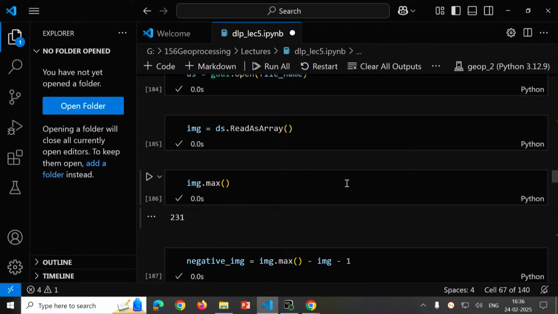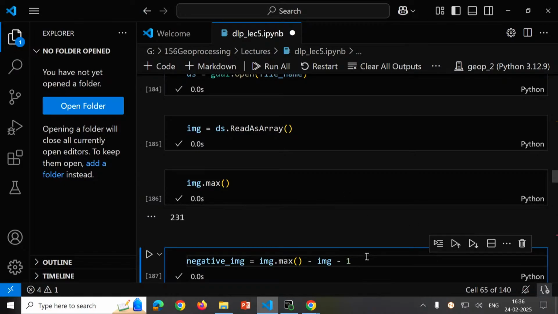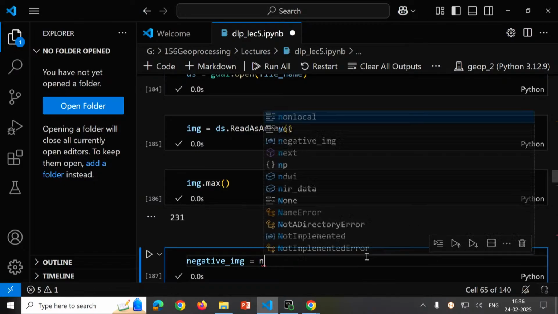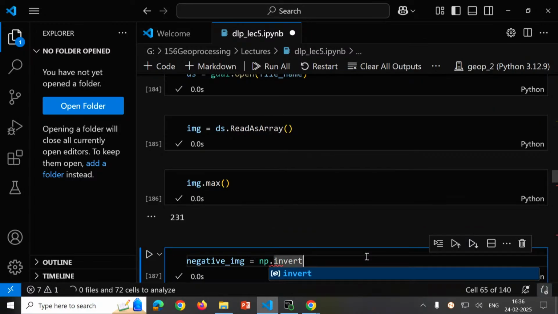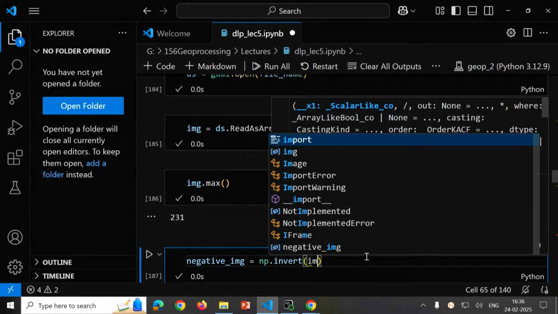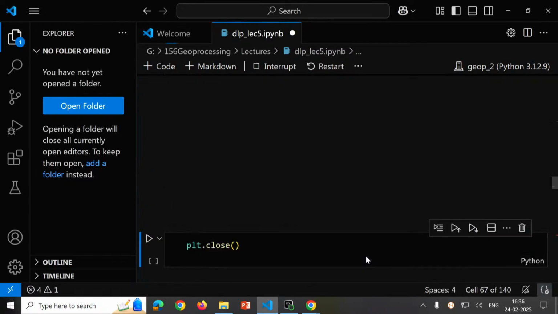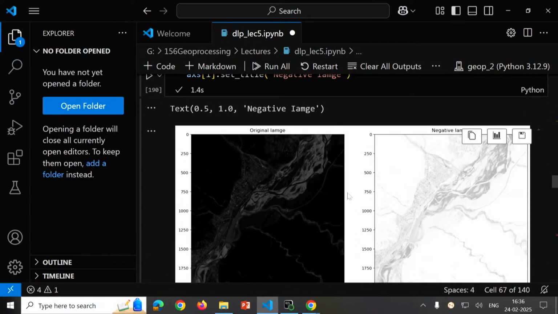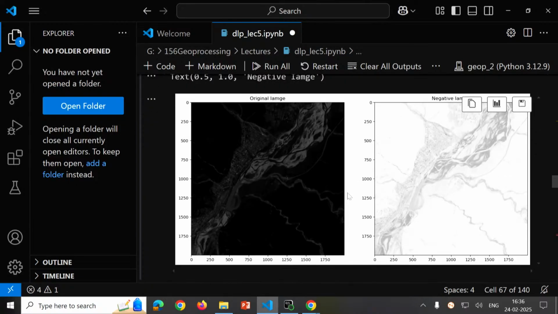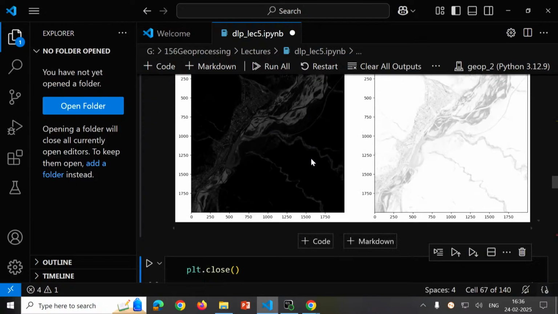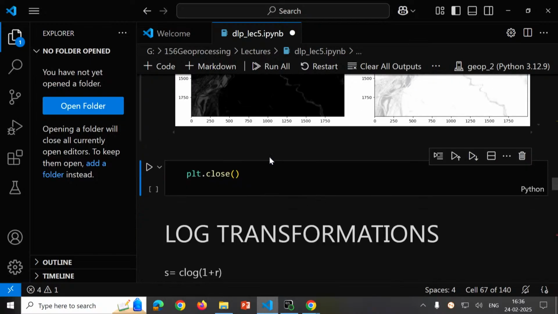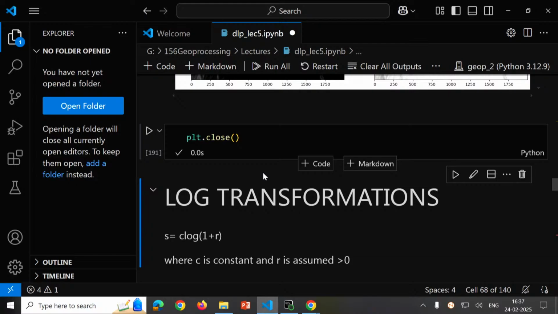Or I can apply the formula np.invert. I think that was an unsigned integer, and because of that this negative operation had not worked. So now you can say that this is a negative of an image. All the areas which were black have become white, and white areas have become black. So this is one of the linear intensity transformations on our image.